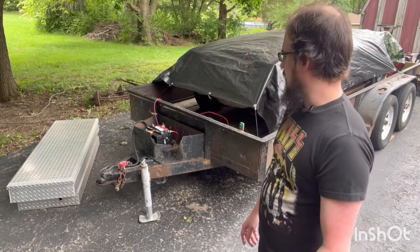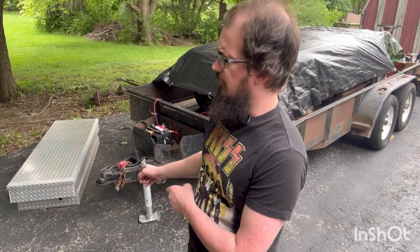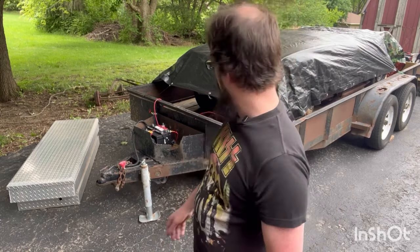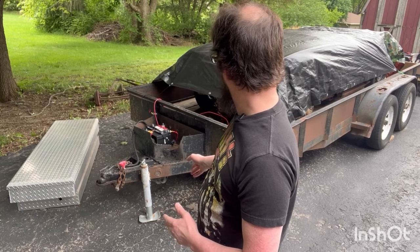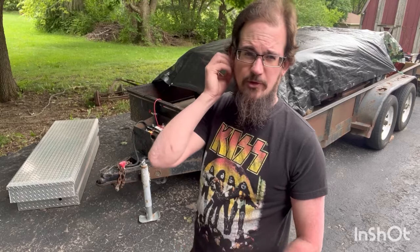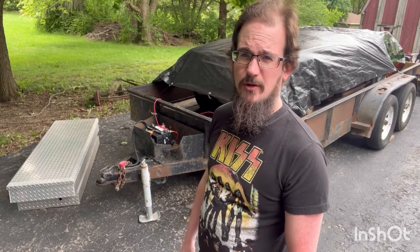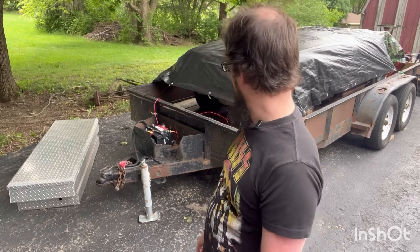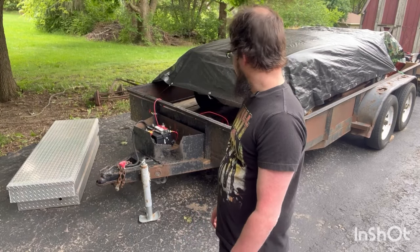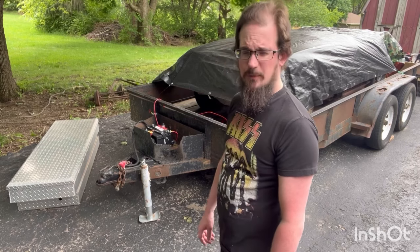Welcome back, guys. Forgive my voice, it's a little hoarse today. But yeah, went on Marketplace this morning and picked up that truck toolbox. So the battery for this and the winch, possibly the winch. I haven't decided if I'm going to put the winch in there yet. A little more sealed off from the elements so I don't get as rusty, crusty, and downright crappy. So let's get to it.